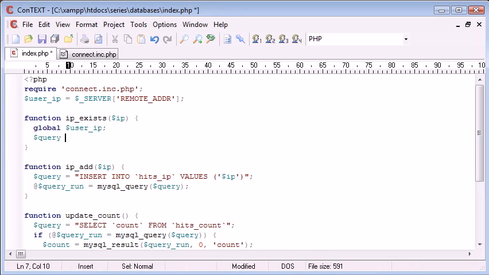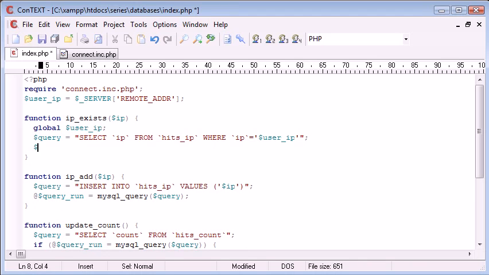First thing we need to do is create a query, and the query is select IP from hits IP where IP is equal to user IP. Now let's run this function, and then I'll explain a bit about what we're going to do.